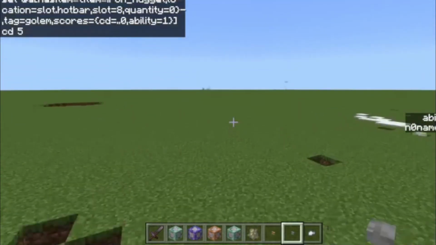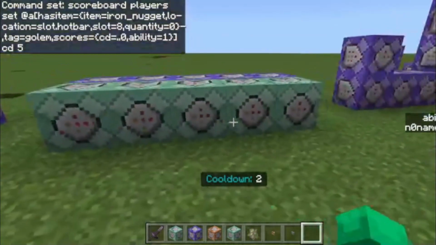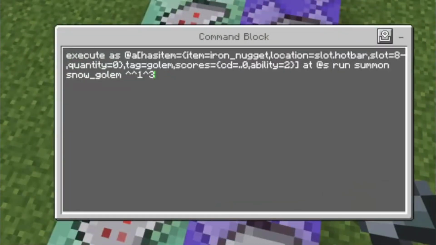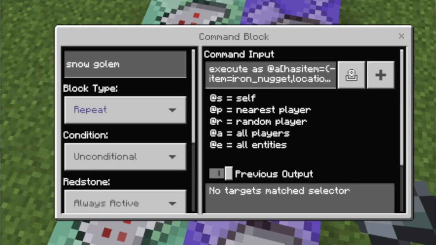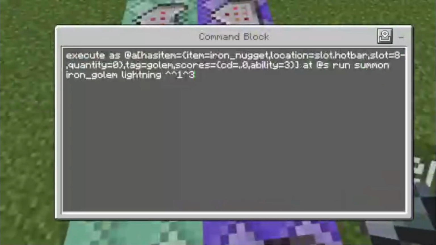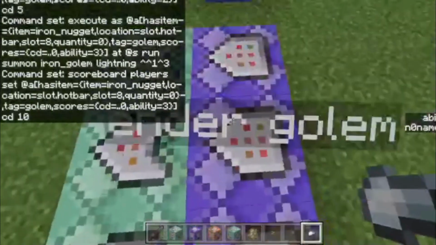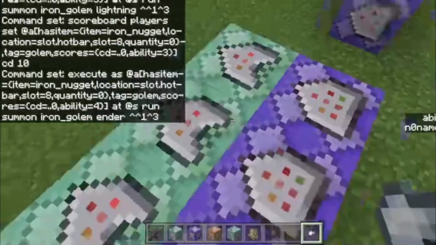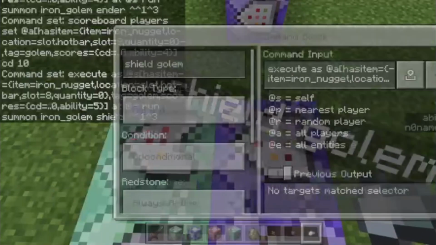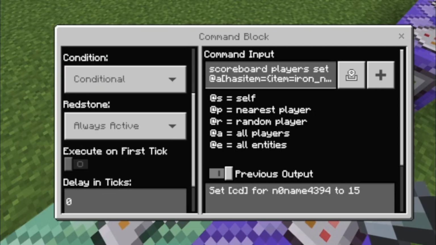So I have my ability set to 1 currently. And you see this cooldown thing is gonna appear. Not sure if you were able to see this at the beginning. You probably could. Okay, yeah. This is basically just the whole copy and paste stuff, so I'm not gonna be talking about this much. Oh, and all of those chain command blocks are chain conditional and always active.